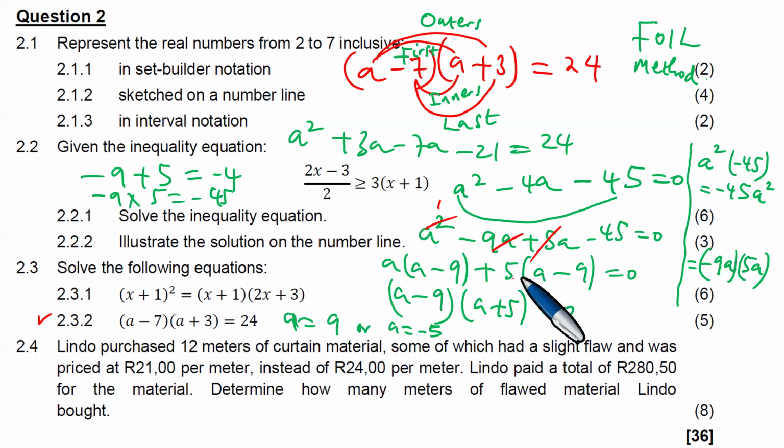If you take out the common factor from minus 45, it's like you divide minus 45 by 5. If you say minus 45 divided by 5, what do you get? You get a 9, which is negative. So you have a minus 9, a minus 9. And then you take out a minus 9 as a common factor, and you'll be left with a plus 5 equals 0, which means a equals 9, a equals minus 5. So that is the answer to this problem.